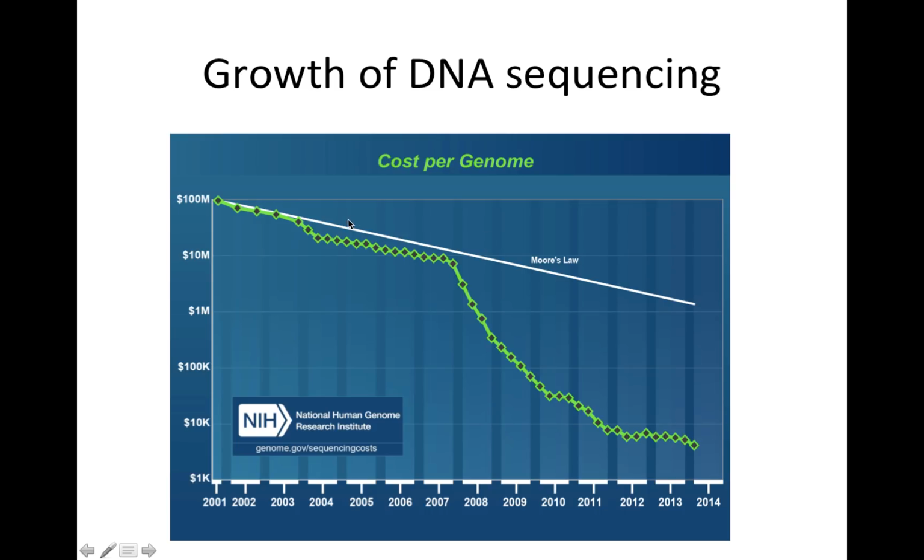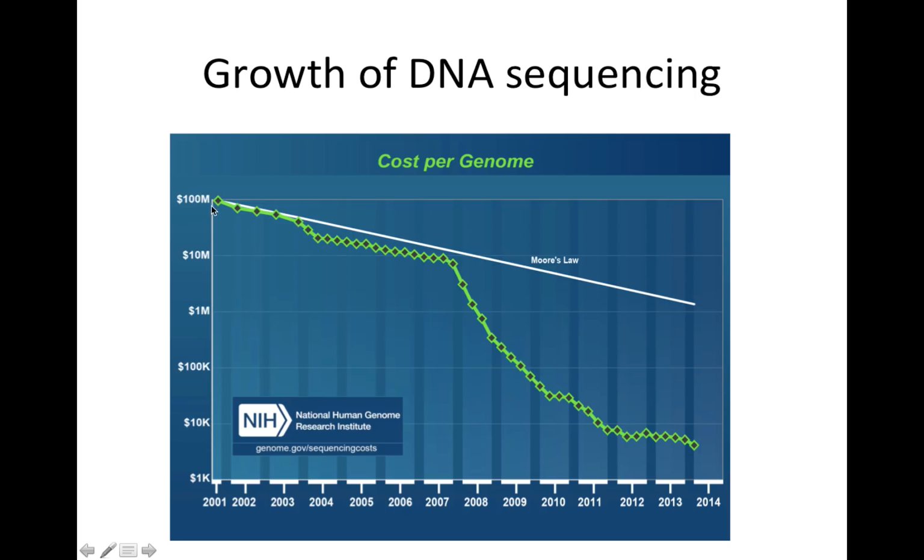Another way of looking at this is the cost per genome. So this would be the cost per human genome. Here we have the publication of the first human genome. It was about $100 million to make the first human genome, and it was published in 2001. Over time this declines. And notice that this is on a log scale, so this isn't just going down slightly. This means that within about 7 years, the cost of sequencing had gone down tenfold.